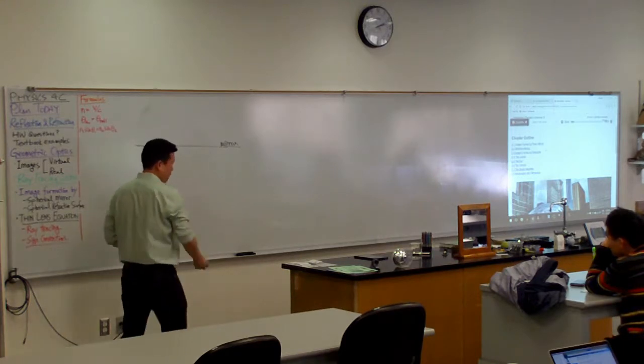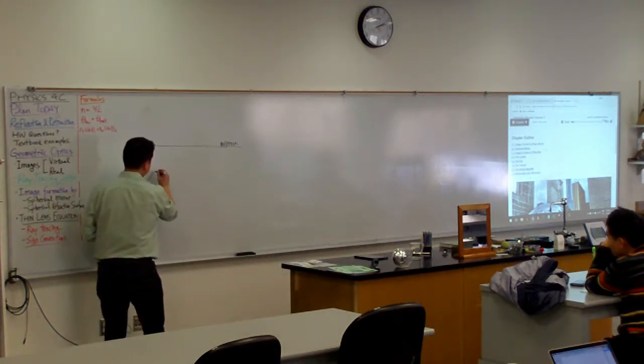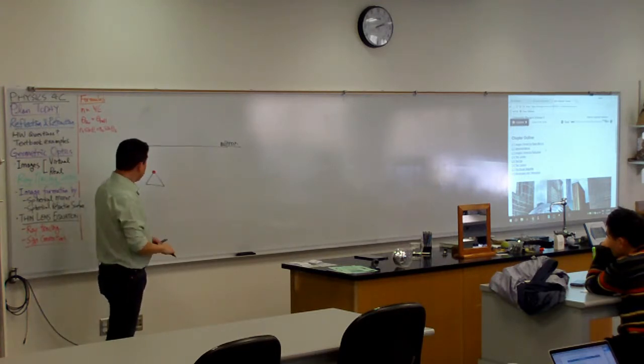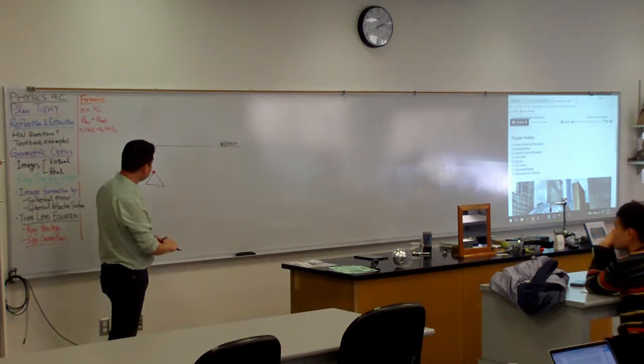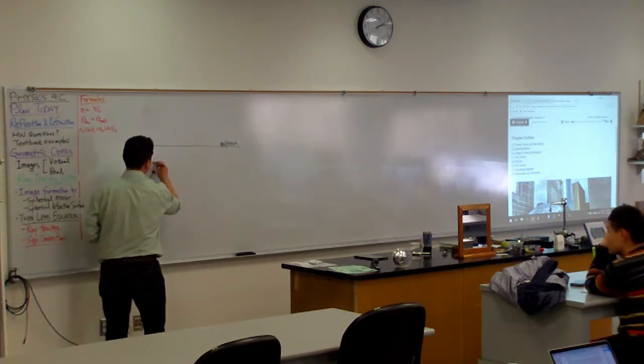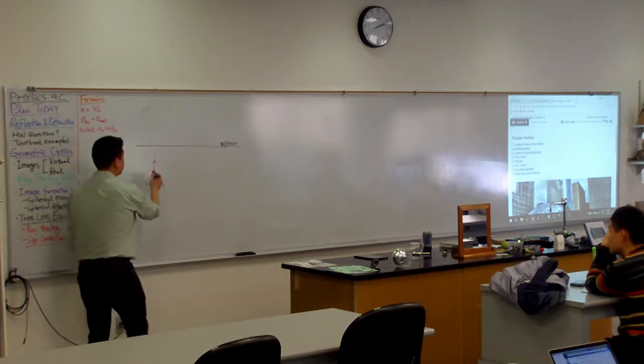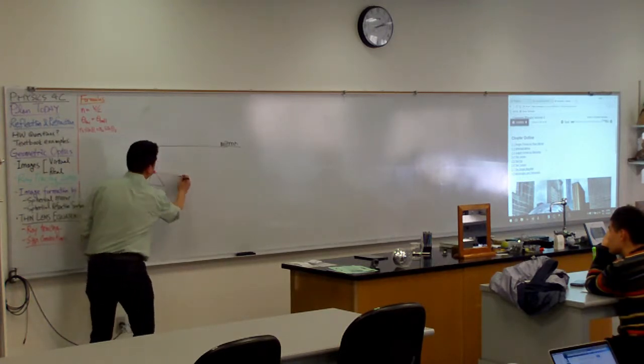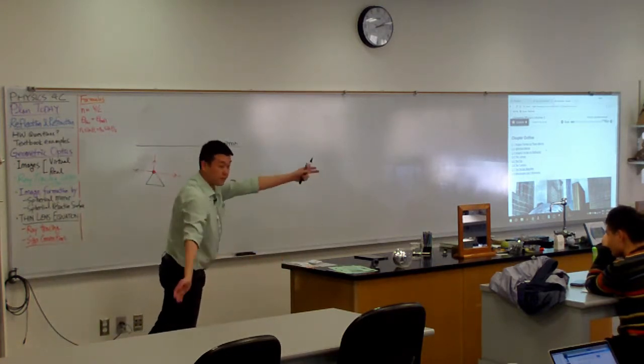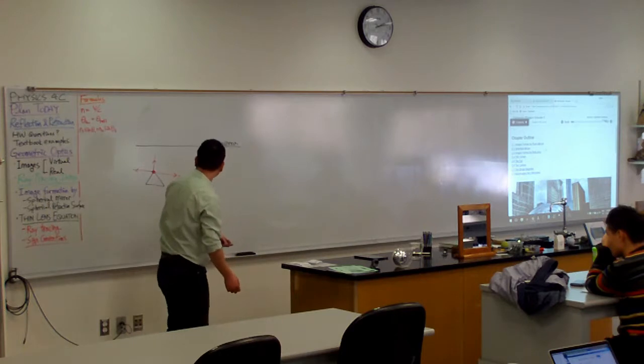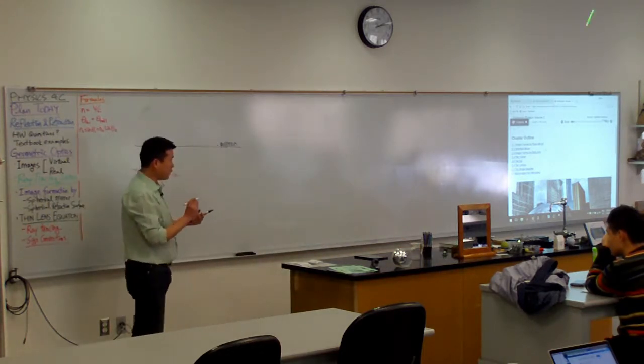Then when you look at this ray that's coming from this point on the triangle, the light from here goes in many different directions. It's what we call diffuse scattering. The light that's hitting most of the object, it scatters into many different directions. I guess the contrast would be something that's very directional.